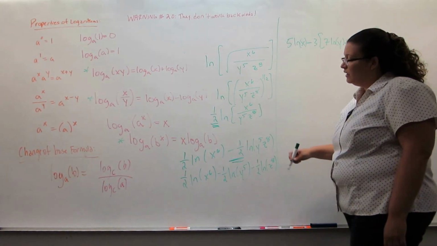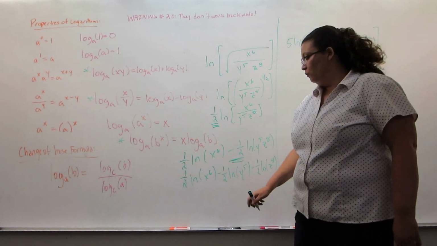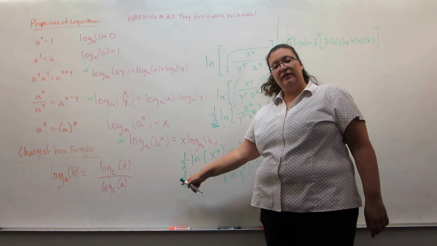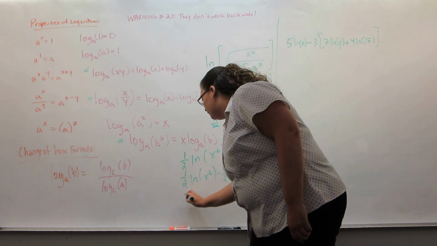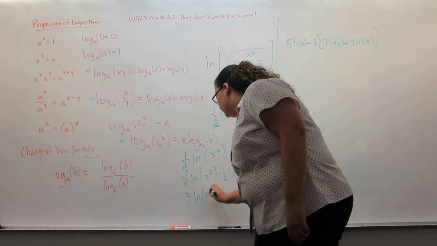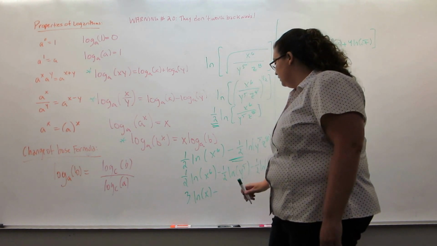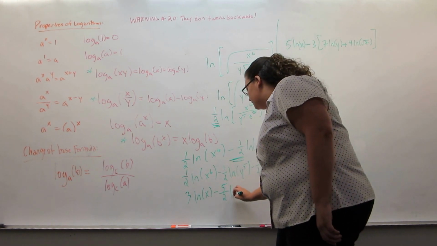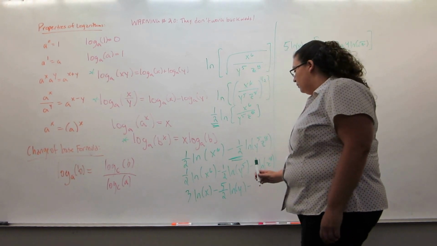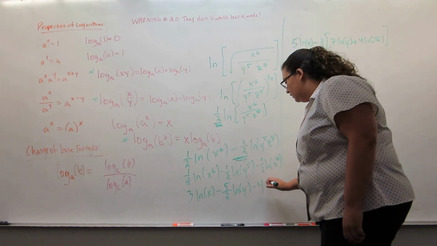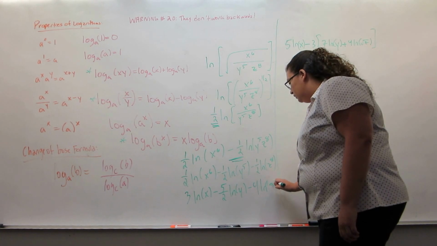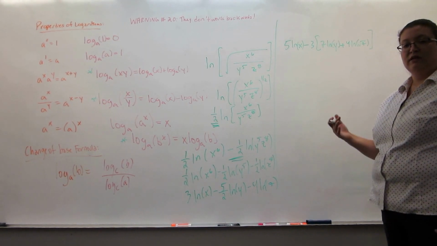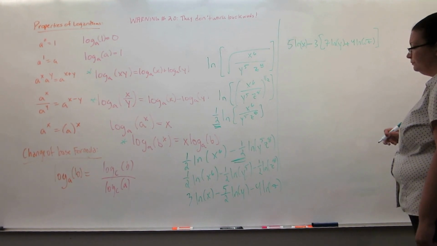And the very last step is to use this one again, which is to bring down those exponents in front. So I bring down the 6, and 6 times 1/2 is just 3 ln of x, minus, I bring down the 5, and I get 5/2 ln of y, minus, I bring down the 8, and I get 4 ln of z. And these are simple logarithms. The things inside them are as simple as possible.